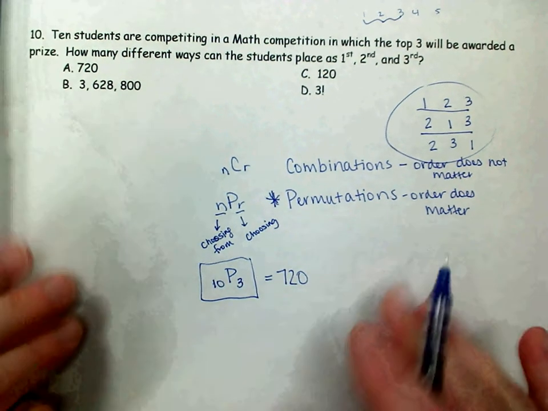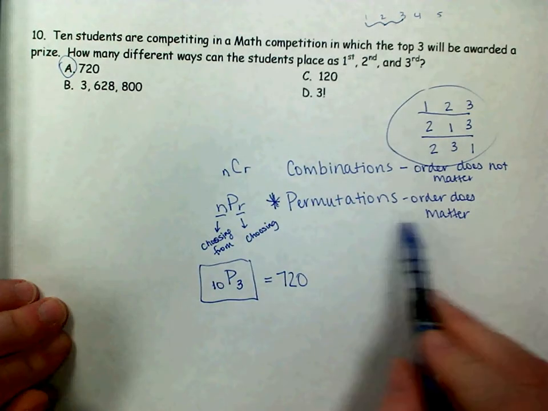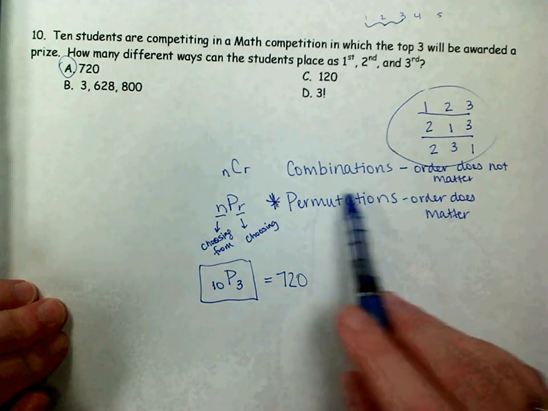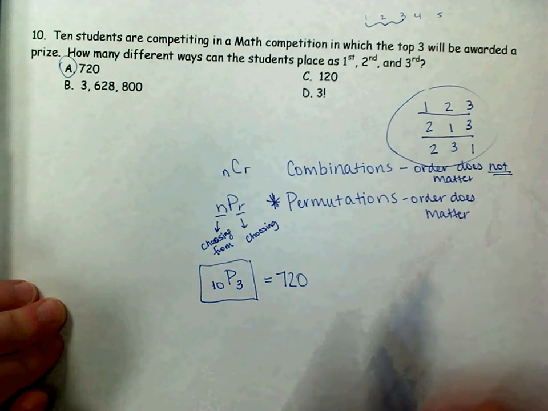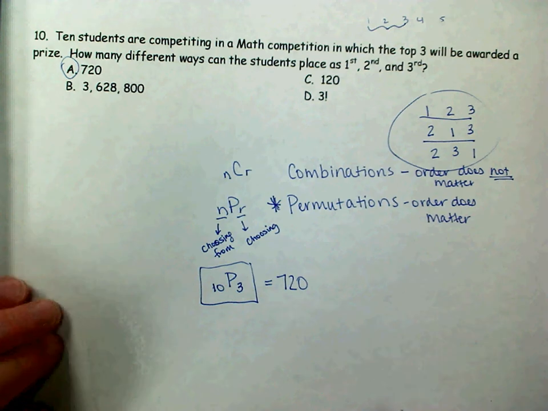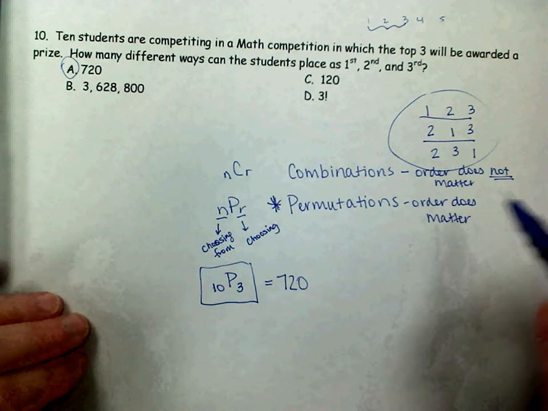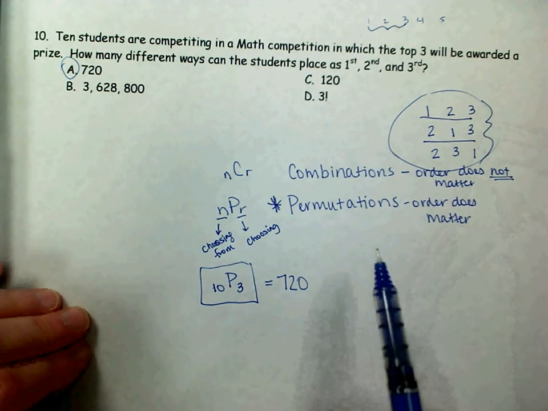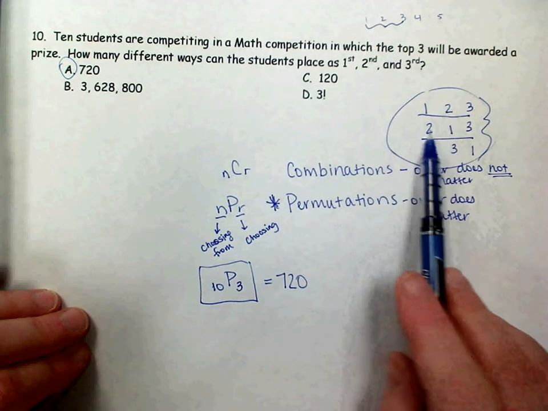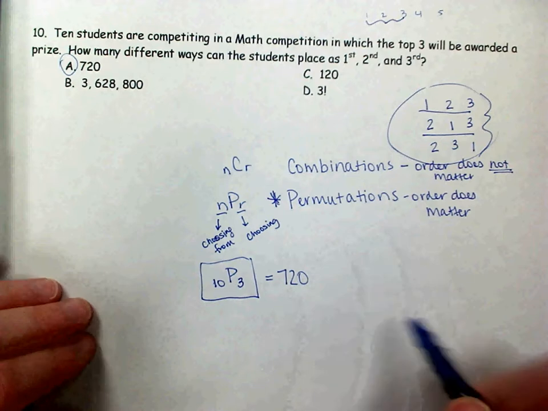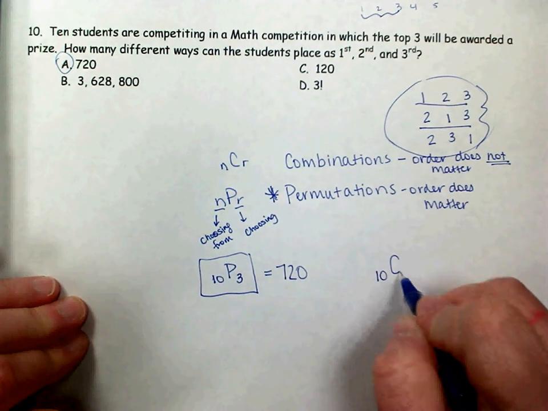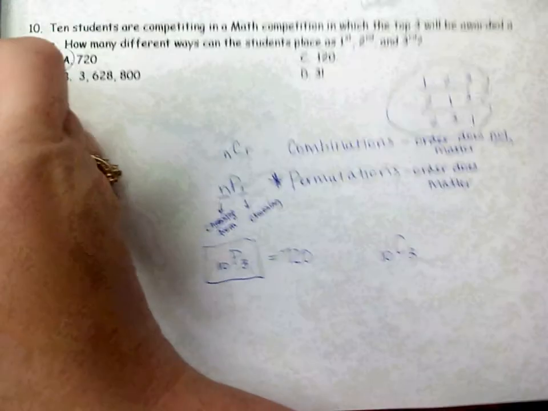So again, that's called a permutation when the order does matter, combination when it does not. So if we just wanted to know how many different ways could the students be in the top 3, we don't care if it's first, second, or third, all of these would be the same outcome because that's these 3 players that are in the top 3. Then we would do 10C3. And so we can see what that would be.